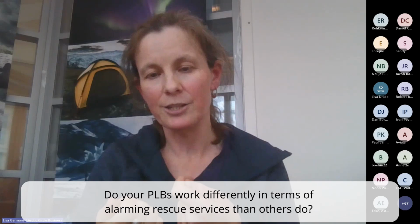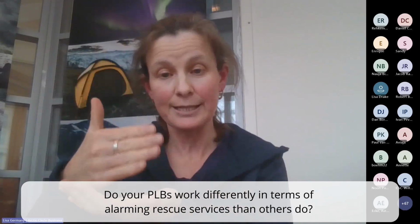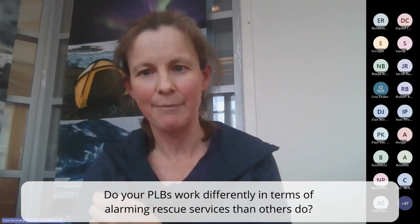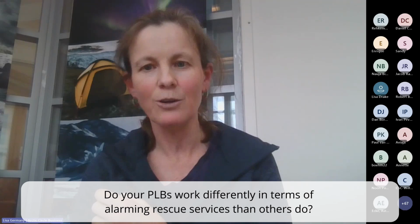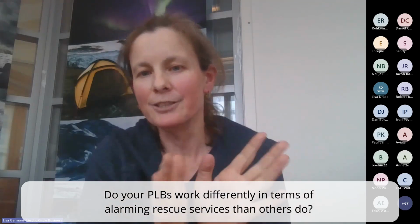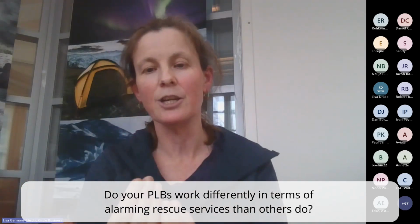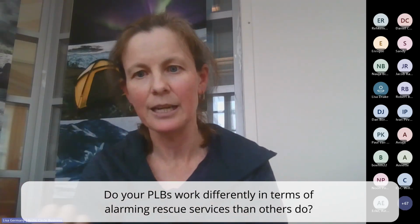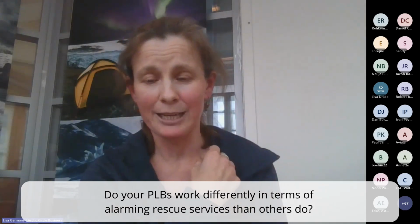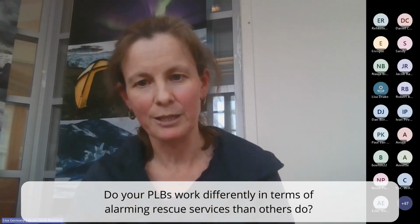If you have a two-way communication device, then they can identify that you are still at that location and the severity or the urgency of what is actually happening, whether it's absolutely life-threatening or whether there is a little bit of time to respond. Obviously, they'll respond as quickly as possible, but it gives them a little bit more information to know exactly what they need to send and how quickly. So we really would love it if everybody carried a two-way communication device, but at least make sure you have a one-way communication device.